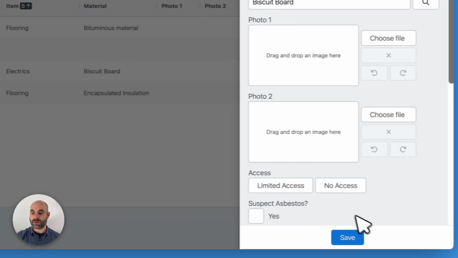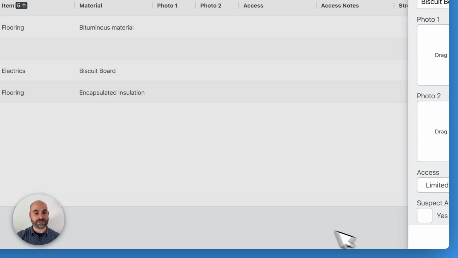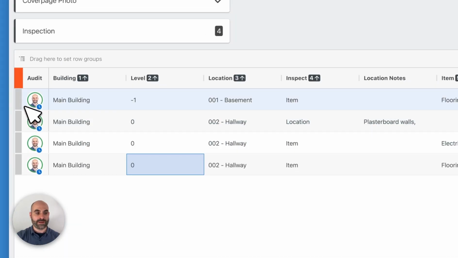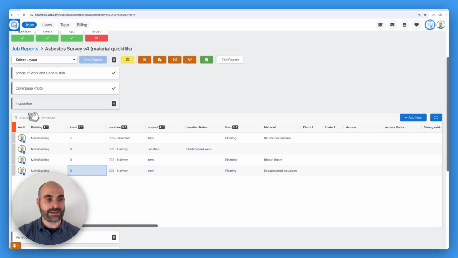So you can just massage this data, as it were, before you go to site by making any changes you need to. Once you've done all of that, and you've checked them all over, you shouldn't see any highlighting here or on the section. So we know we're ready to go, we can rock up on the site, and 90% of that locational information is already done for us. We don't need to worry about that now. We're going to save ourselves a ton of work on the site.